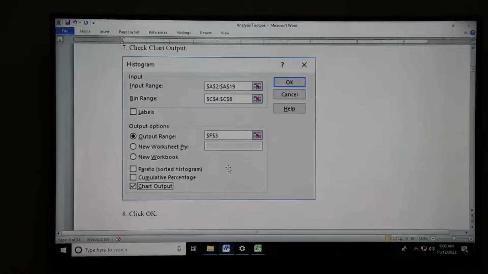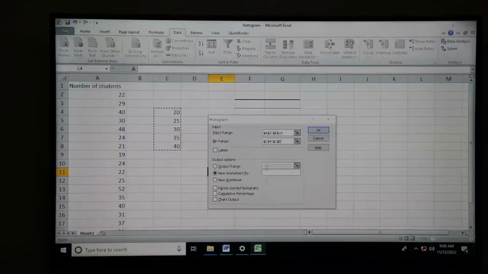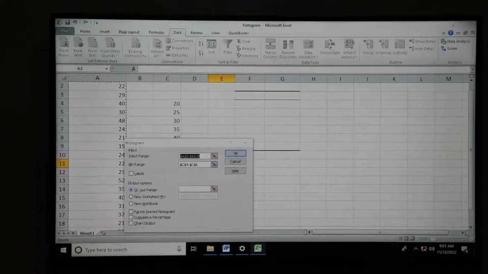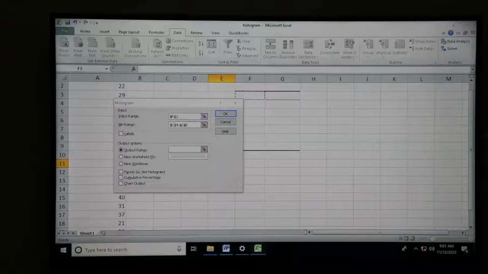So we want our output to start from cell F3, and it will move down. Then from there, we need to activate some options here. Apart from our chart output, do you want anything else, like computing the cumulative percentage, or even a sorted histogram?